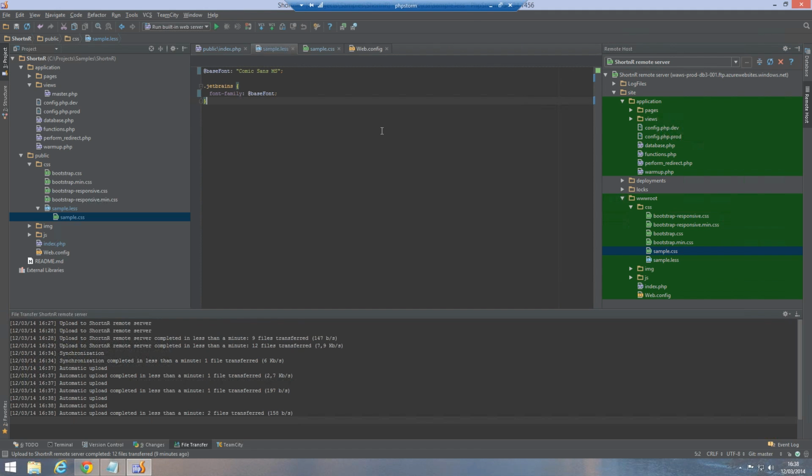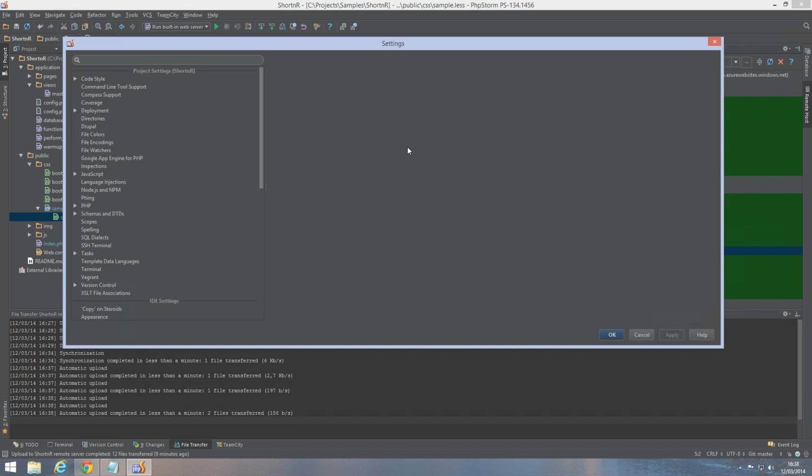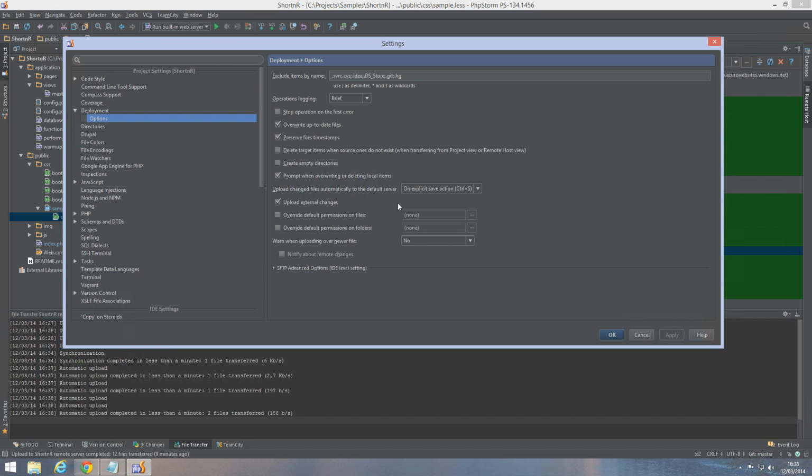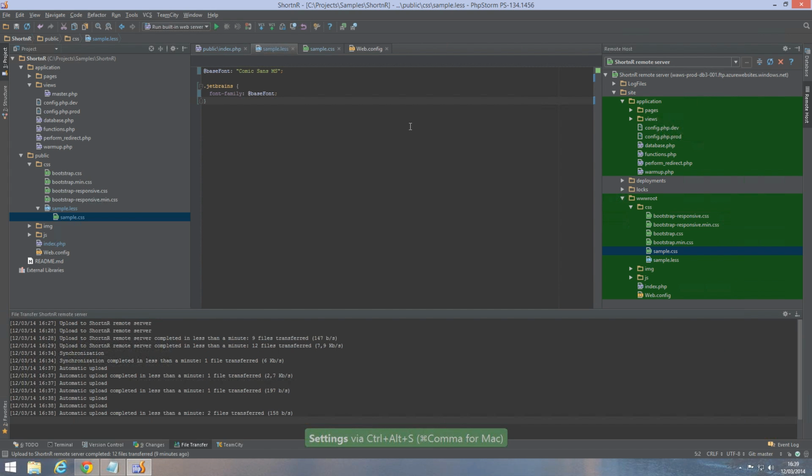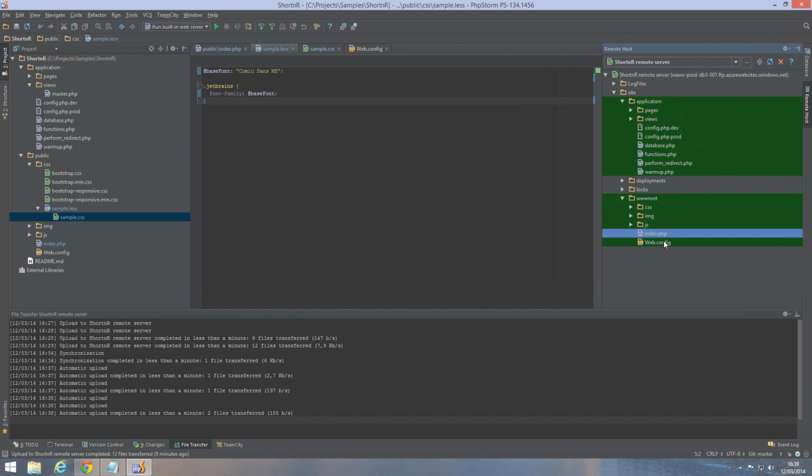Now, I'm going to skip the slides on the next one because I can simply show it in the IDE as well. But before I do that, excuse me, I'm going to disable the automatic upload because it's something else I will be showing you. So let's say I do not want to upload this one. Okay, there we are. Again, to make it a little more interesting, I'm going to remove my index.php and maybe also my bootstrap.js. There we are.